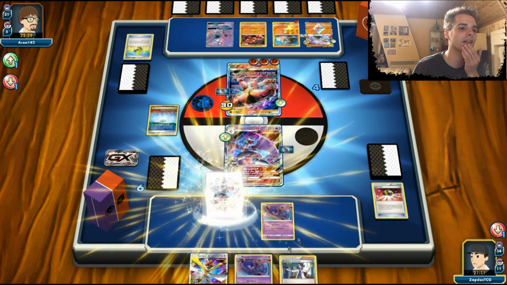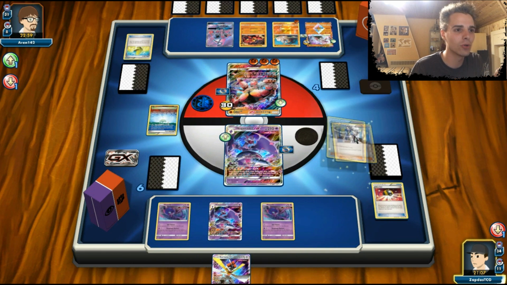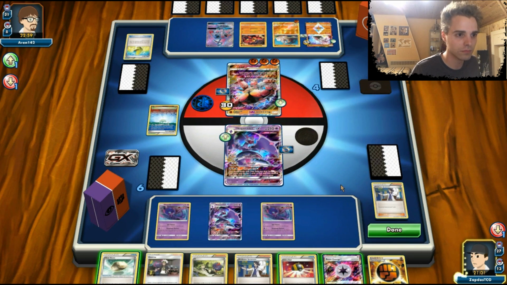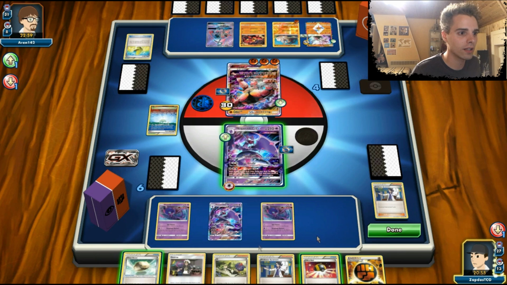Do we bench another? I think we're definitely gonna bench another Poipole. We have Super Rod to recover. So pure Naganadel is going crazy up in this Buzzwole shenanigans. We even have Beast Energy. Okay. Here we go. This crazy Naganadel is going wild.